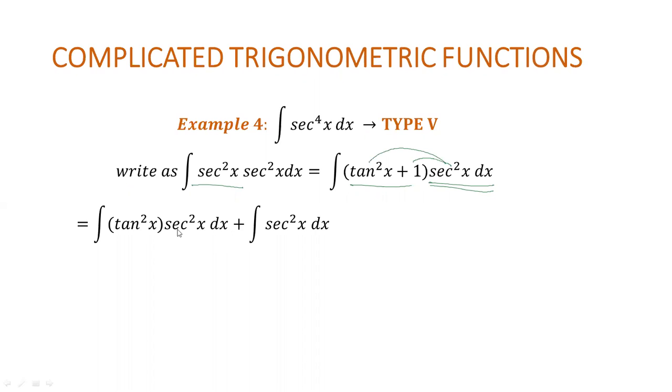This is the derivative of your tangent here, and this one can be integrated using the formula of the basic trigonometric function. If you use the power rule, tangent of x will be your u, and your du is secant squared x dx. Then this would be a simple case of the power rule for the first term and a simple integral of a trigonometric function on the second term. So this is now the answer to the integral of secant of x raised to 4 dx.